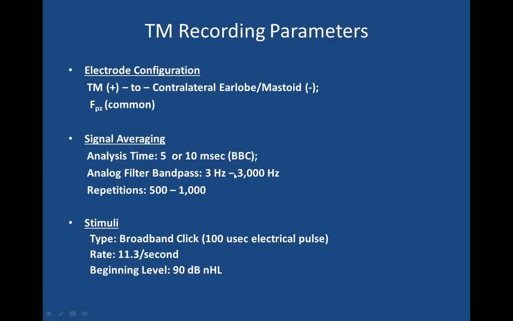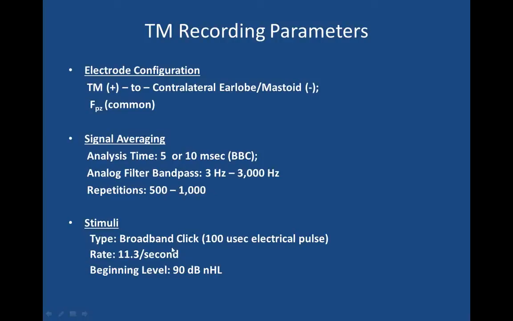So we can get away with recording it with an analog filter like this. The upper end is consistent with what our ABR upper end is because we want to see that whole nerve action potential component as well, and its fundamental frequency is about 1,000 hertz. You really don't need any more than 500 to 1,000 repetitions. I generally use 1,000, but sometimes just watching a response build in, we terminate the recordings well short of 1,000, but generally more than 500, 750 is a good number, and when the responses are building in beautifully, you don't need to go as much as 1,000 times.